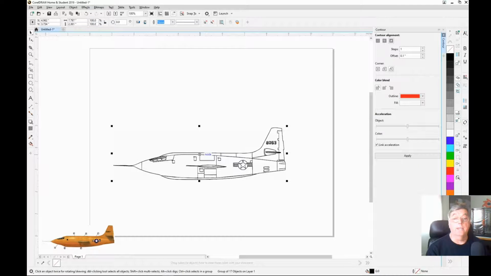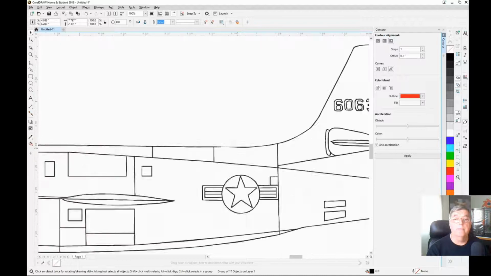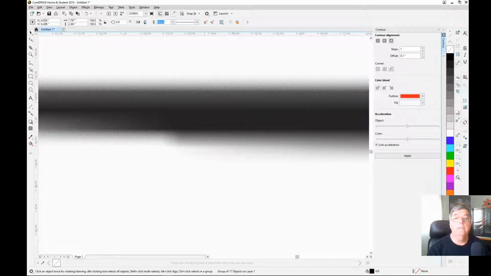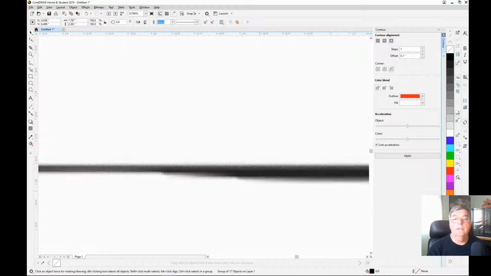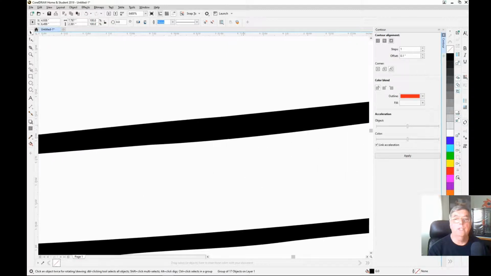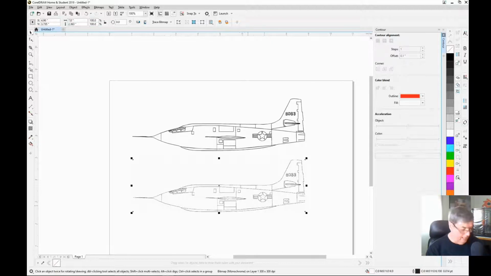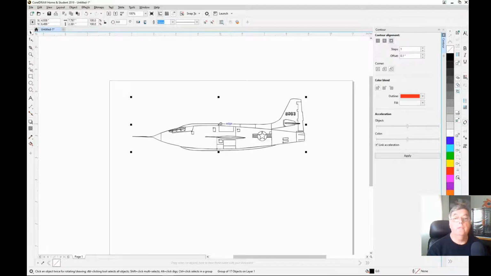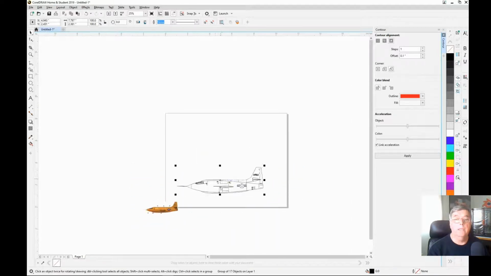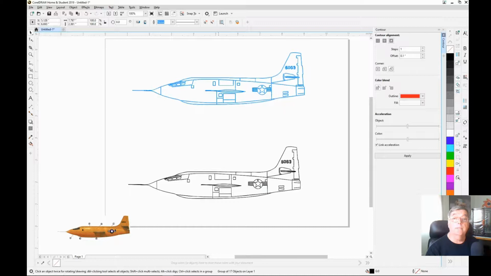And so this darkens up again, and actually what you've got here now is two images. If we zoom in on the bottom one, and I'm going to go way in, it gets kind of fuzzy looking. And when you do a trace and zoom in, it stays nice and sharp, and that's what we want. So the bottom one, we're going to take this guy and delete him. We don't need him. And we'll take this upper one and scoot him down again. And I want to make a copy of it, so we're going to do a Control C, Control V, and bring him up. And this is what we're going to create the perimeter with.